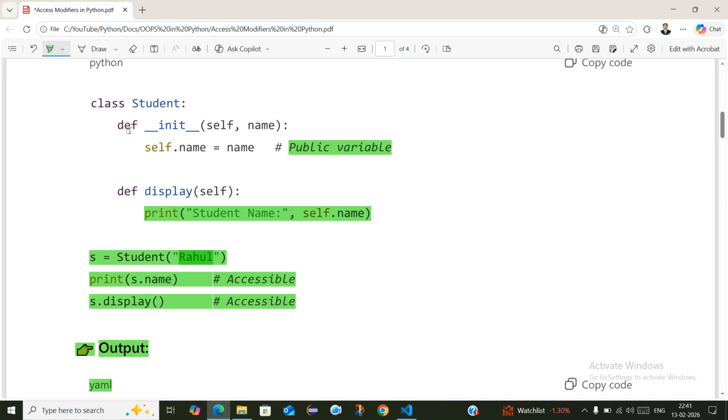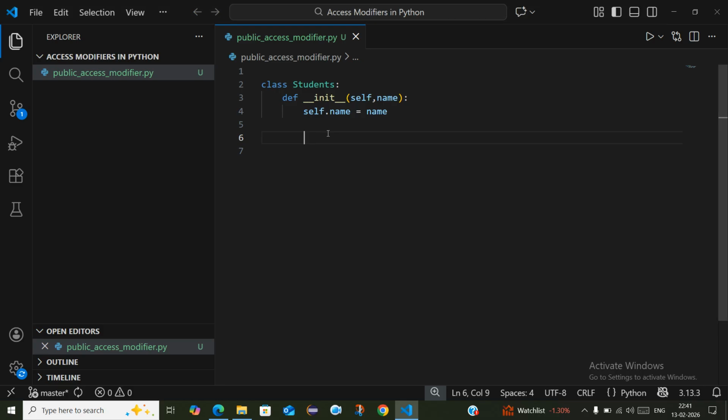You can see in this example, self.name equals name, and this is a public variable. Just write this as well: this is a public variable, so we can access it anywhere.